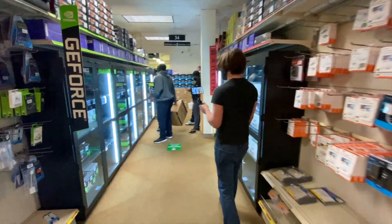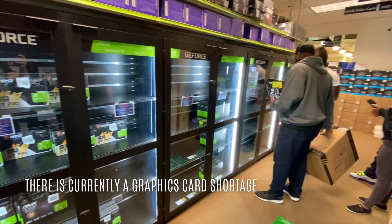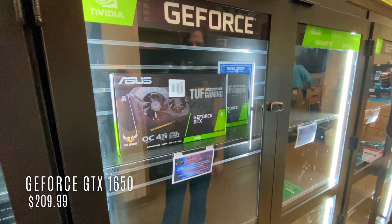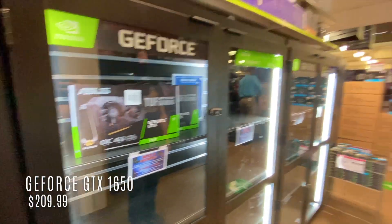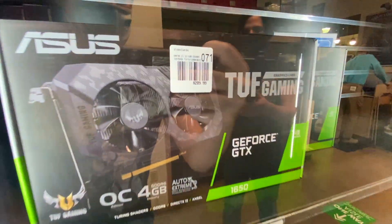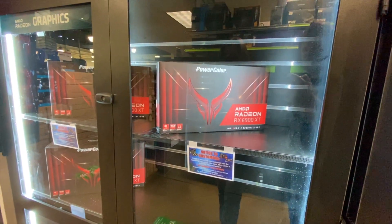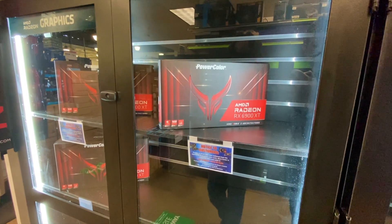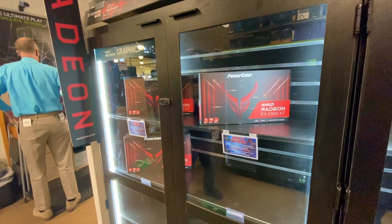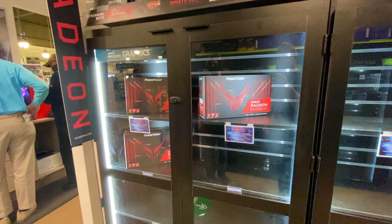These are AMD processors and these are Intel Core. These are the motherboards, and that's where the graphics cards are typically, but it looks like there's not much stock right now. That price is actually not real at $209 — these are retailing online for about $400 plus, so it's actually a pretty decent deal. They've got a 6900 XT — what is it priced at? About $1,820. Yeah, so that's expensive, but not out of the realm of what you can get them for online. That's actually not a crazy price for them.